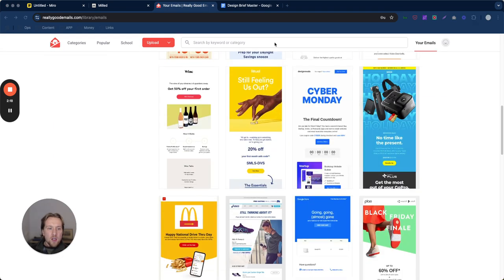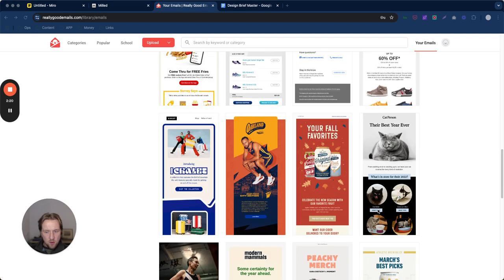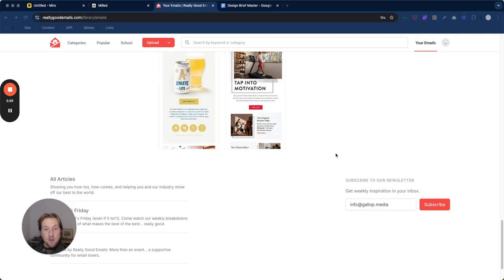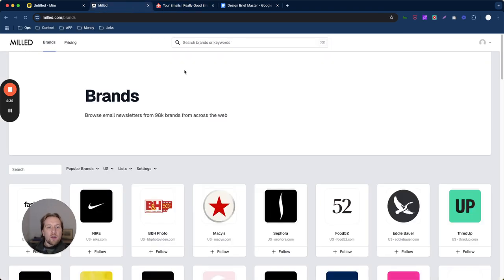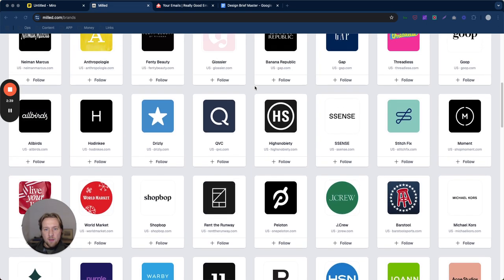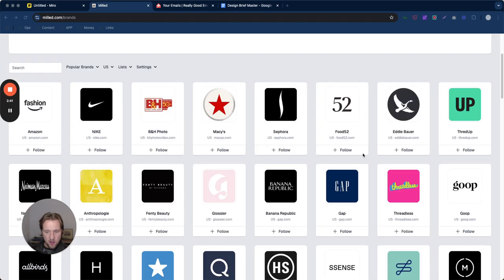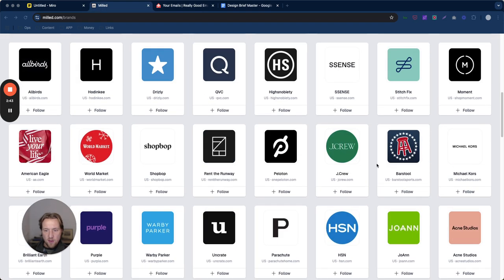All right, so once you've done that, you can share this with your team, you can share this with your graphic designers, which I'm going to talk about in a moment here, and it will give them an idea of the type of email designs and the caliber of emails that you expect them to design for your clients. Okay. Now, if you've got a good eye for design, like I say, Mild.com is another one. You can go via your brand. So when you sign up to Mild, it's free, and you can look at all your different favorite brands here.